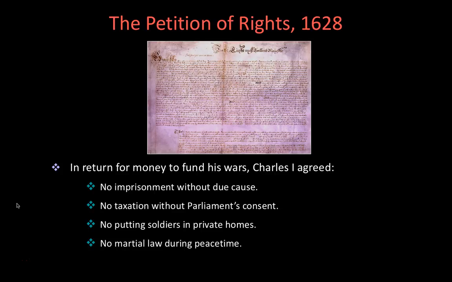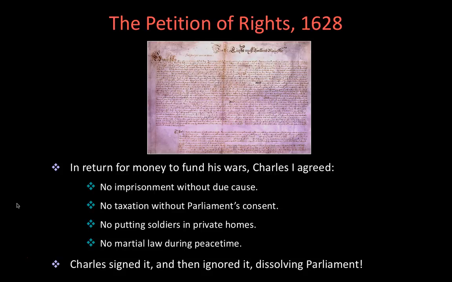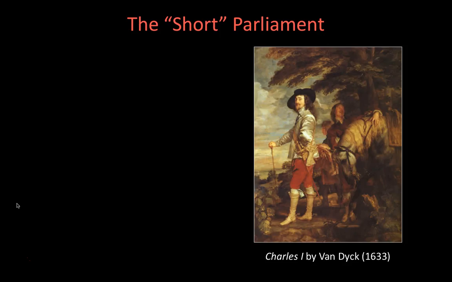This document, while seeming insignificant, was really important to the story of how England eventually became a constitutional monarchy, with Parliament being the one to decide taxes and disallowing arbitrary arrests. Charles was angered by this, however, and decided to dissolve Parliament in 1629. So he ruled without calling Parliament again for another 11 years.